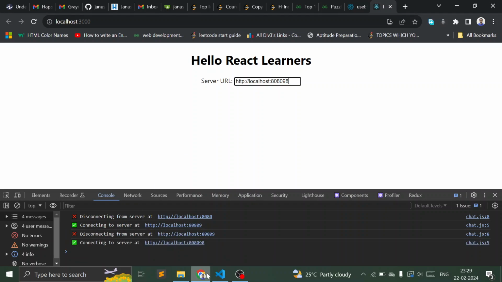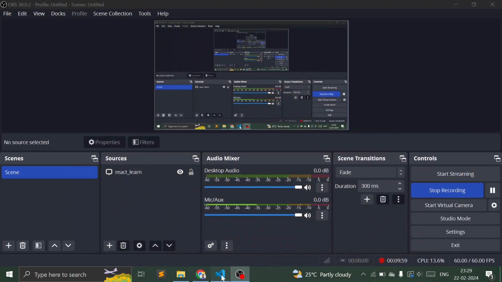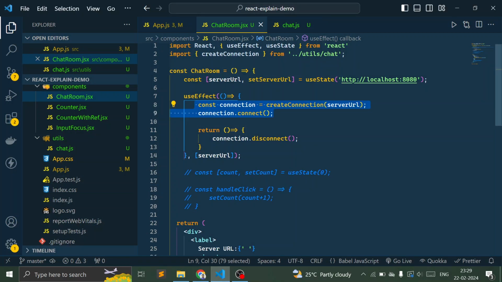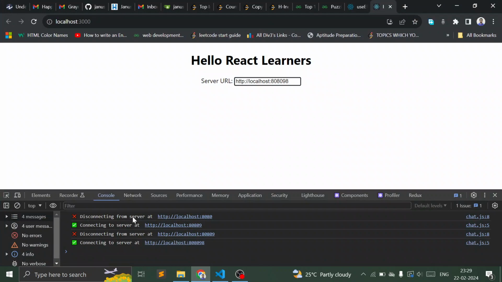So what is happening here? If you see, whenever this server URL is changing, this use effect is getting triggered. So in that case, the server URL is changed. Now the present use effect instance needs to be destroyed. That's why initially disconnecting from server.